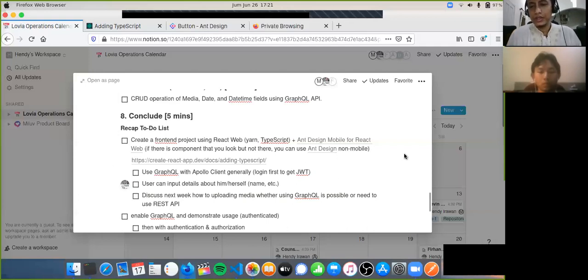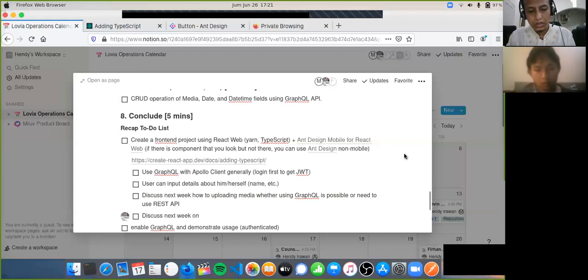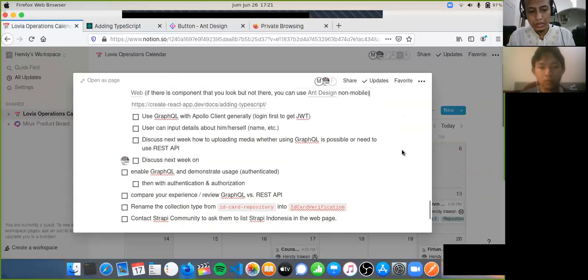Is it clear yet? Yes, it is clear. The next step, uploading and pushing to the GitLab repository, will be discussed next week.